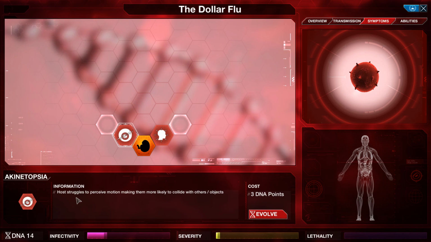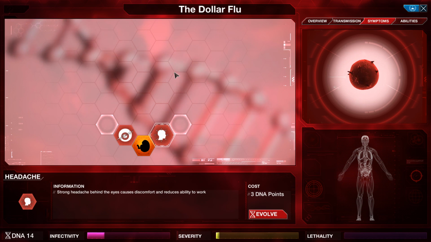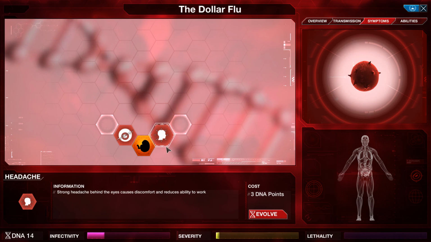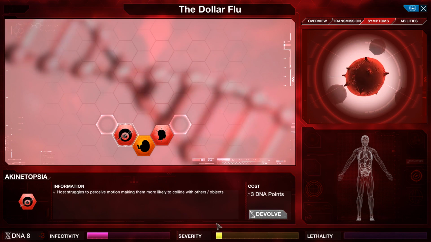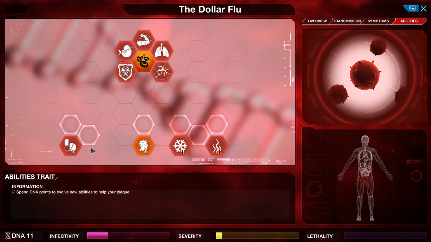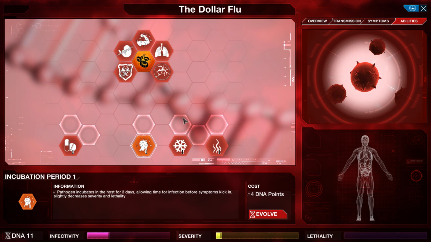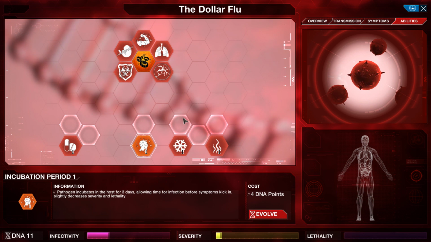Achinotopsia? Is that how you say that? Host struggles to perceive motion, making them more likely to collide with others or objects. Got it. Headache. Strong headache behind the eyes causes discomfort and reduces the ability to work. I could use a bit more severity, so we're going to go ahead and do that because I want to start spreading out of the USA. Drug resistance would be okay. Incubation period 1. Pathogen incubates in the host for 3 days, allowing time for infection before symptoms kick in. Slightly decreases severity and lethality.